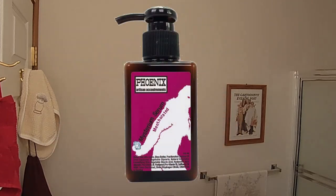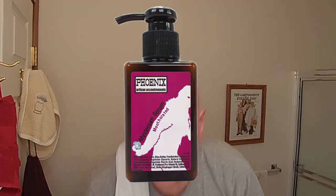You know what? Let's do that. Here we go. We're going to get a little bit of a Mysterium serum here. Like that. And I'm going to put a little bit of this in there because the Mysterium serum is fragrance free. So yeah, there are some moisturizing qualities there, but not as much as a balm. That's why I'm going with a balm here. But boy, that's a nice light scent. Terrific scent. Light, not overpowering, not overbearing.